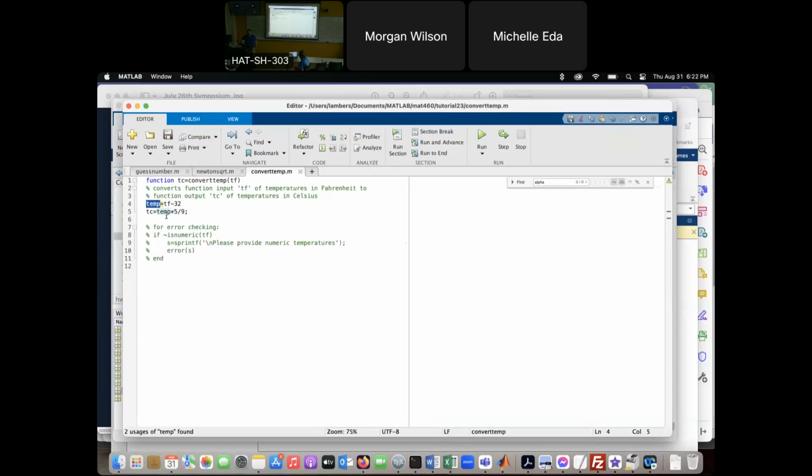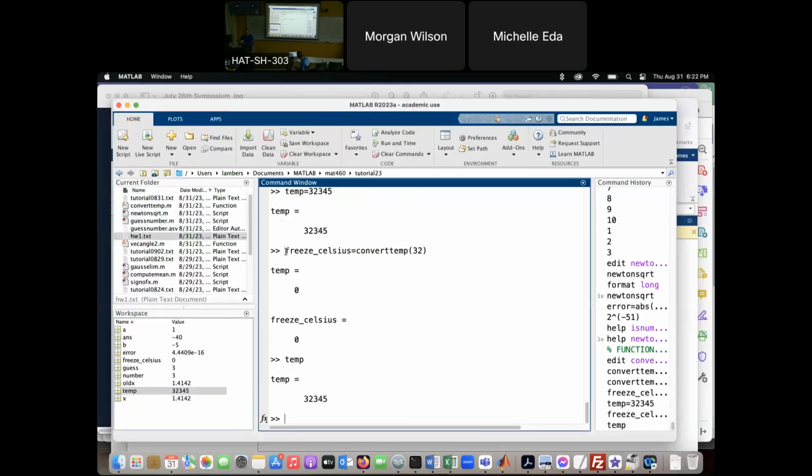The only data inside this function that goes back to the workspace is the output, whatever output the function has. Everything else goes away. The output in here is known as TC, but then that gets copied to whatever variable I have here that's meant to receive the output argument value.